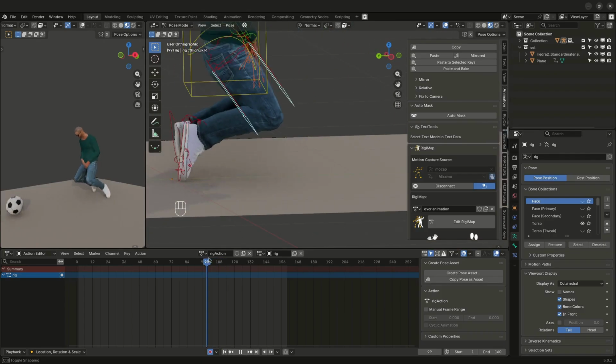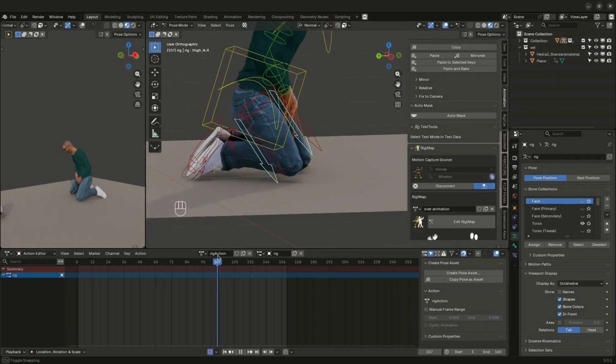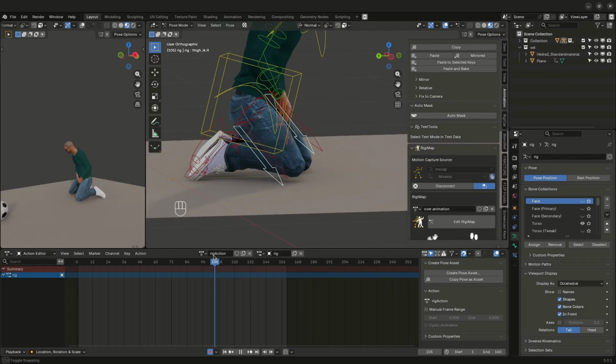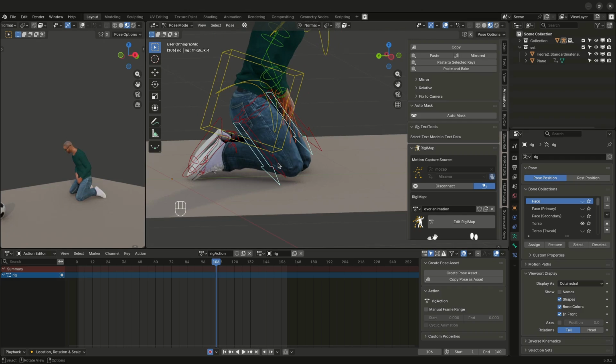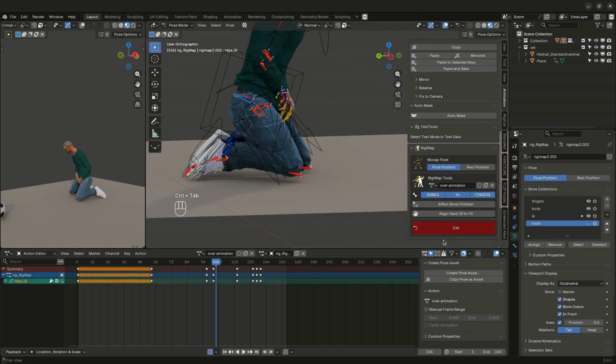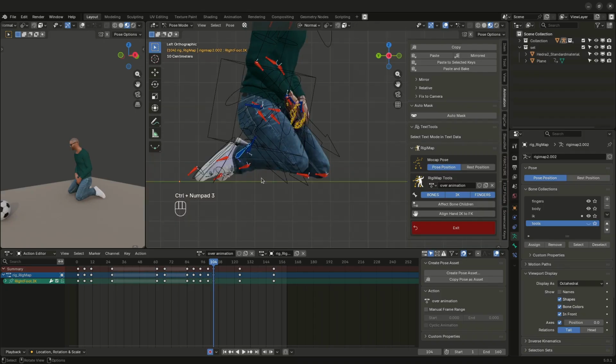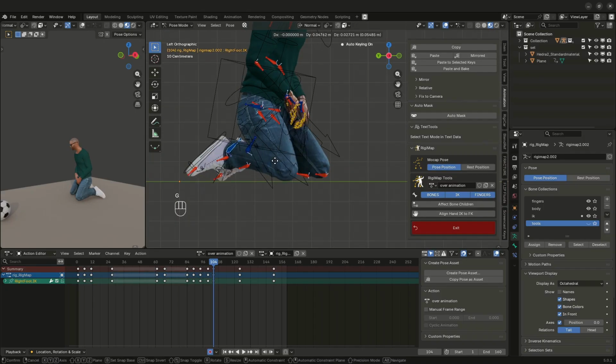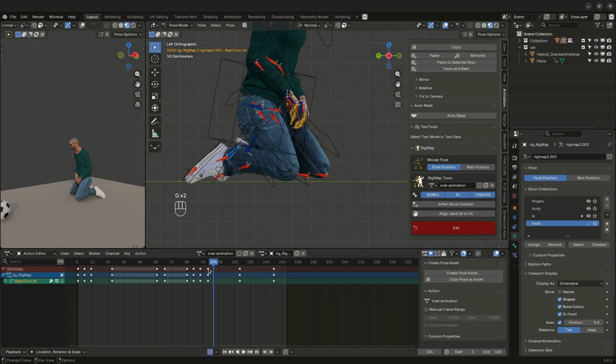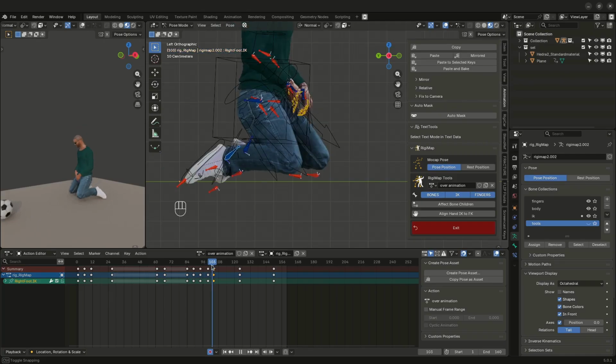Notice that the knee isn't touching the floor. You can move the foot IK back to correct that.